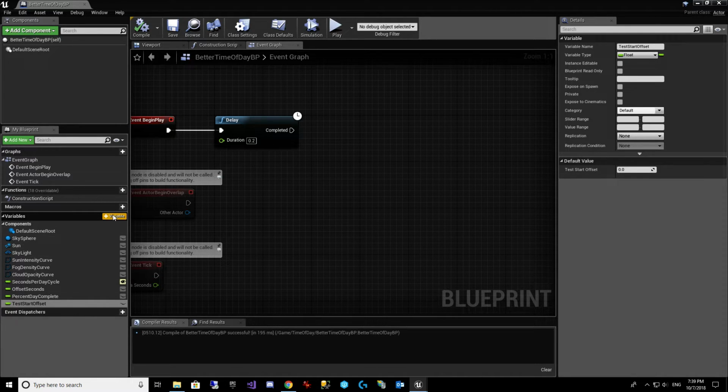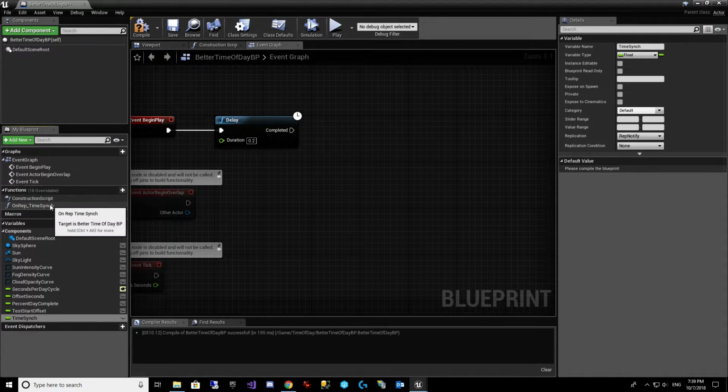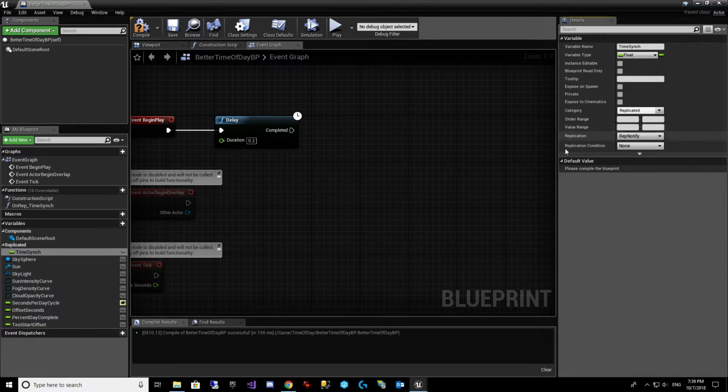And now we've got some replicated ones. So we've got time sync. And we're going to go over here to replicated. And this one is a rep notify, so that it creates this on-rep time sync. We'll take a look at that in a bit. And I want to put this in a category just to make it easier to find. So it's going to be up in this replicated. You can put in categories, type them in, and help organize a little better. I'm not huge on organization, but I was having trouble finding the replicated ones. And unfortunately, there's nothing on this list that shows which are which. It can get confusing. And the final one, current world time at start.